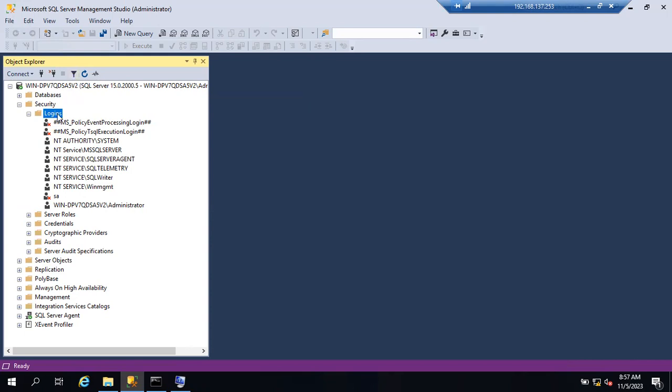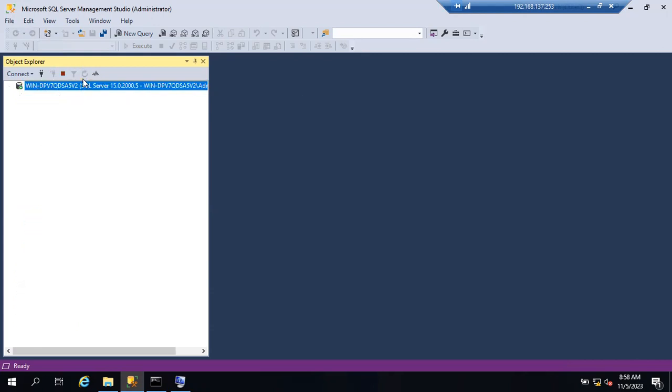So that is called filter. If you want to filter multiple options, we can use this filter option icon, guys. And this is the refresh button. Very important: whatever you are doing, get in the habit of refreshing the instance every time. For example, you created one database. If you don't refresh, you cannot see the database here. Every time it's very important.